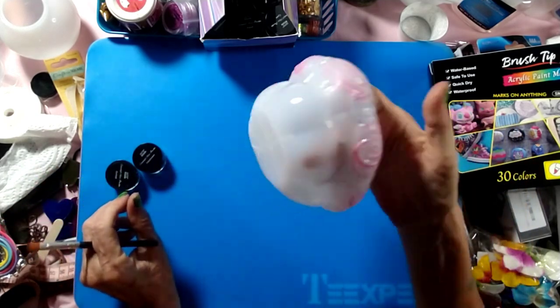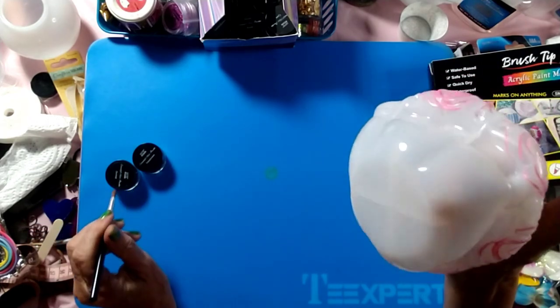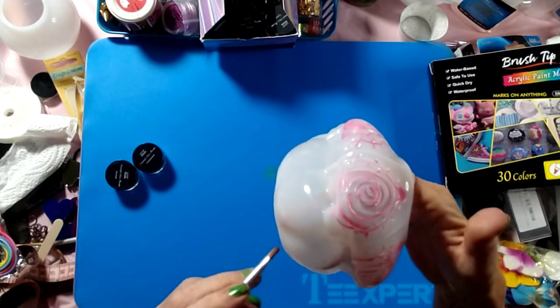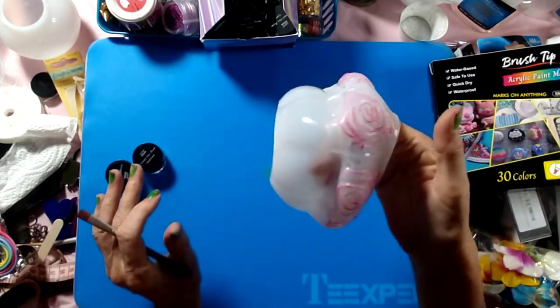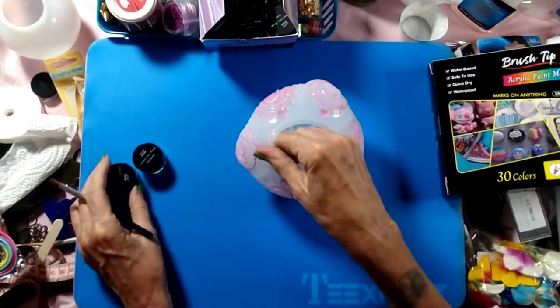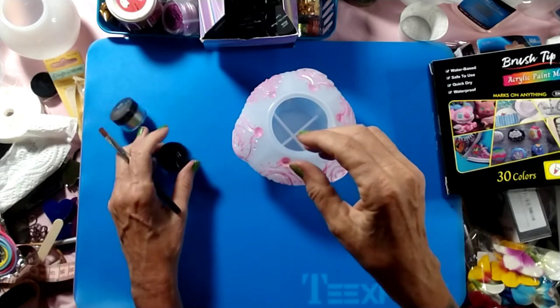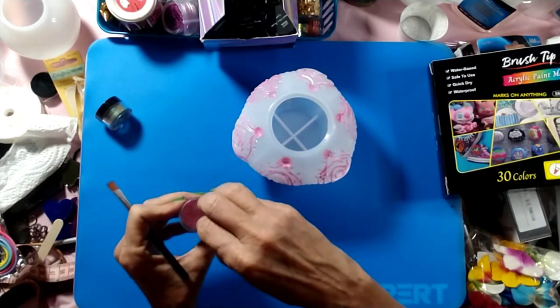I think on the inside, I don't know, we'll see how the pale green looks. If I like the pale green, I'll do the pale green on the inside. If not, we're just going to do it on the outside. And then I'm going to pour. I might tint it lightly with some alcohol ink. But we're going to pour that on there. So I'm going to do the orchid first, which is a pink. It's a color shift color.